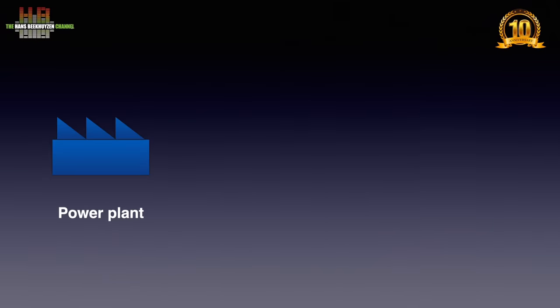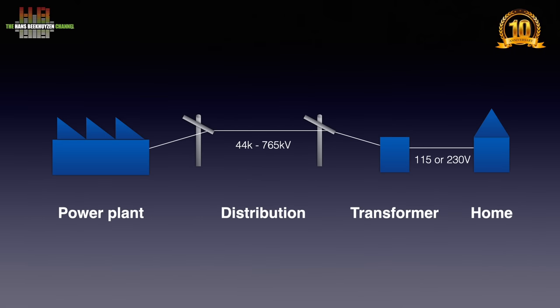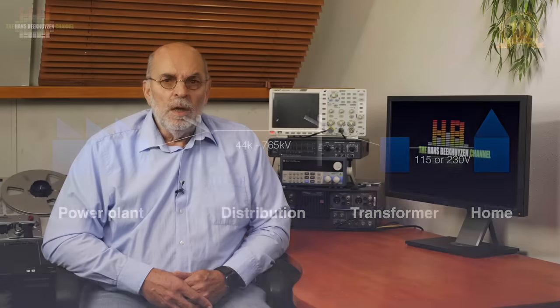The function of a power supply is easily explained. To effectively distribute electricity from the power plant to the local distribution point, the network uses very high voltages varying from 44,000 to 765,000 volts AC, since that gives minimal power loss. Close to the homes, ginormous transformers reduce that to the grid voltage — 230V AC 50Hz where I live, 150V AC 60Hz in the States, while in other places 100 or 120 volts is used.